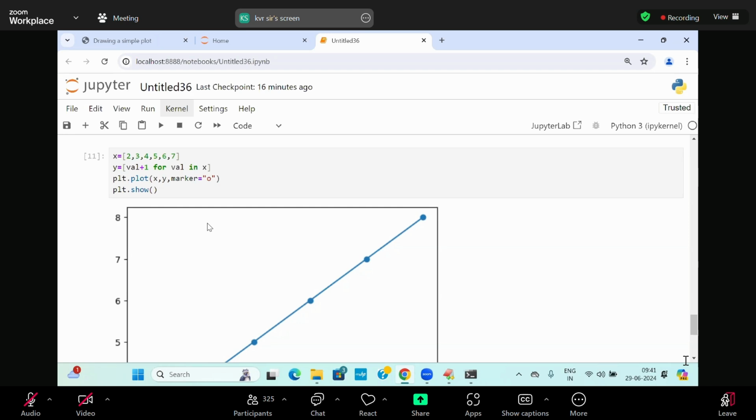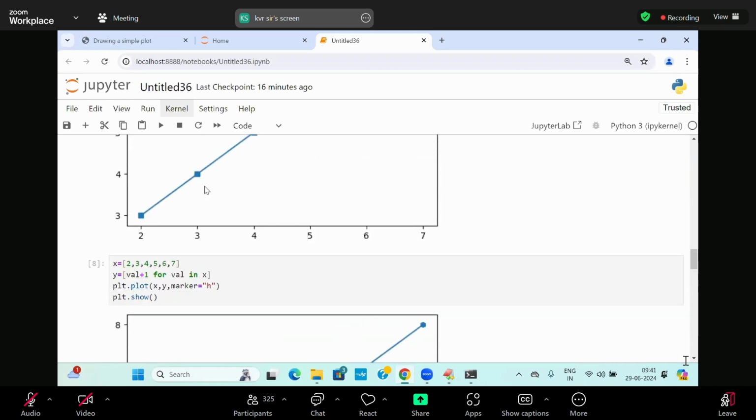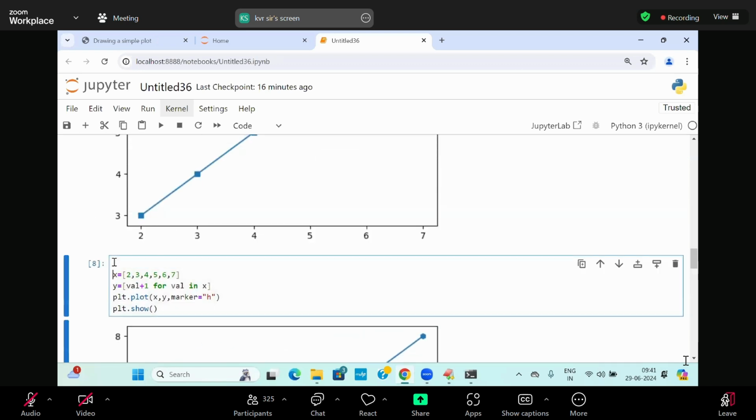So I mentioned marker property here for your better understanding, the marker property of a plot.